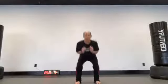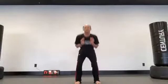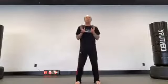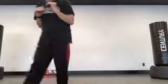Only now we pick it up a little bit. So we are throwing in the jump squats at the very end this time. Full range squats. If you want to continue to do this with the medicine ball, that's fine. I happen to drop mine, but you feel free to torture yourself a little extra. Keep going, keep going.